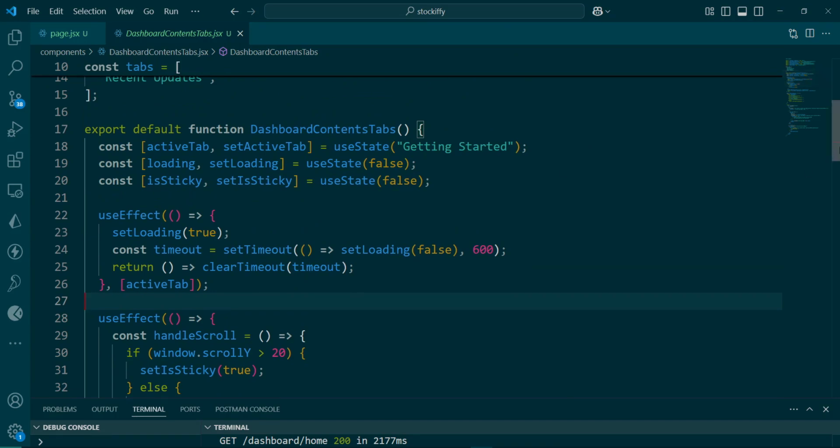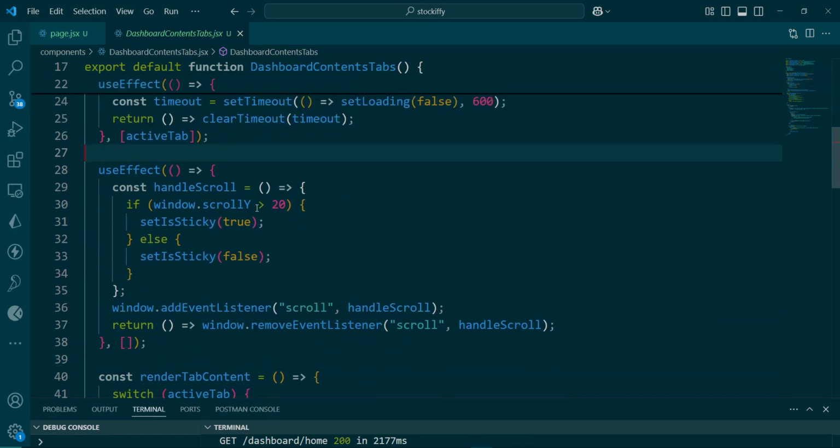It is originally false. So when the screen notices that you have scrolled up to 20 pixels, then we set sticky to true. We're kicking in that effect to make it sticky. Here we are returning from the window, simply removing the event listener. This is just for performance's sake.